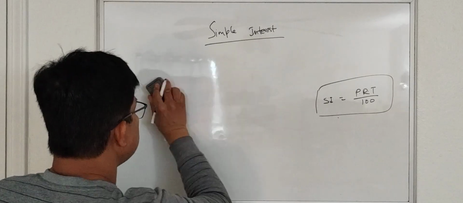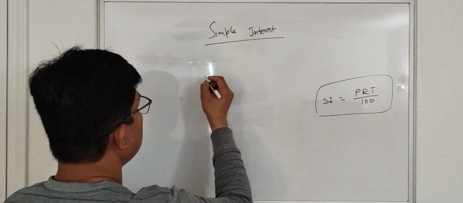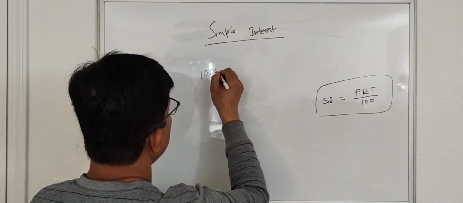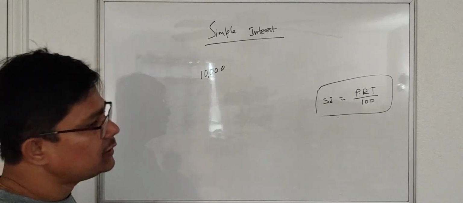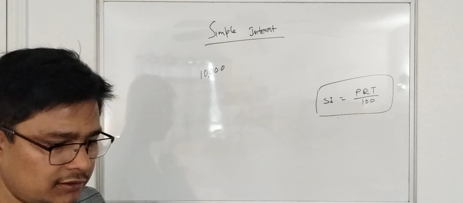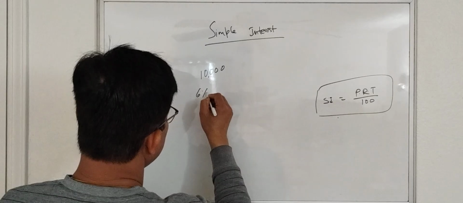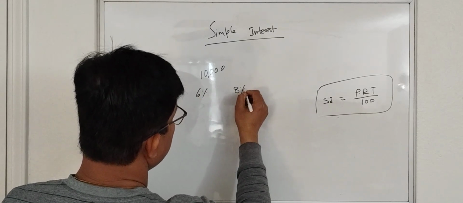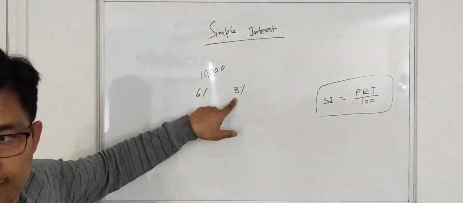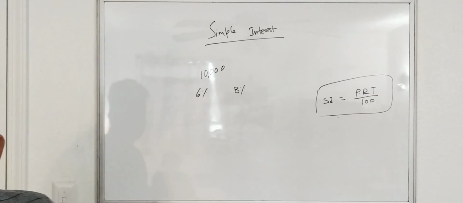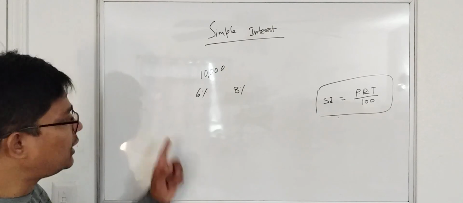Now let's take another example. You have let's say $10,000, okay, cash. Now you wanted to invest $10,000 in two different banks. One is giving you let's say 6% interest. One is giving you 8% interest. Although you would prefer to put the whole amount here, but this is maths. We are trying to solve the problem. So one bank is giving 6%, another bank is giving 8% per annum. Both are per year, okay?